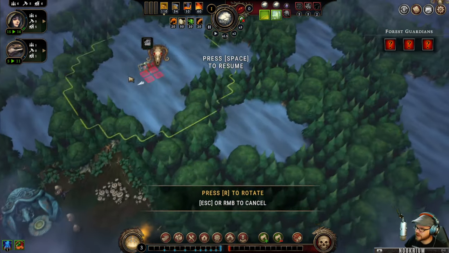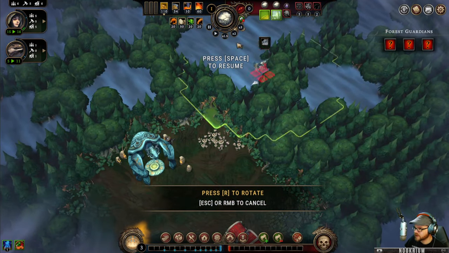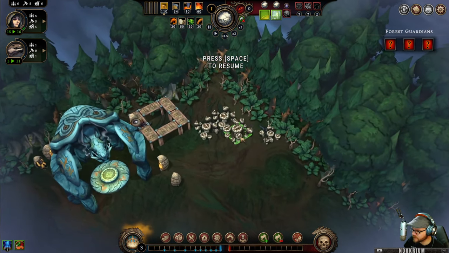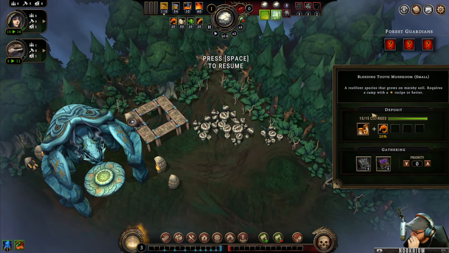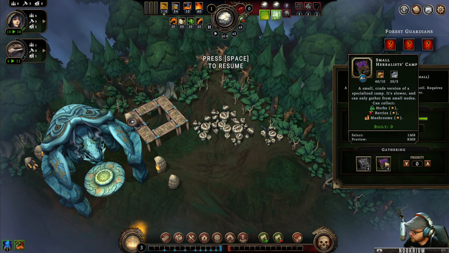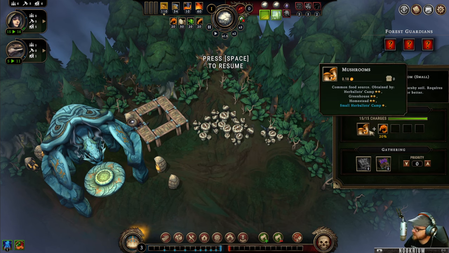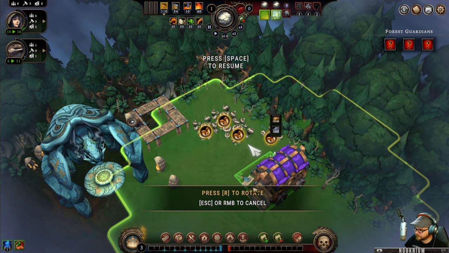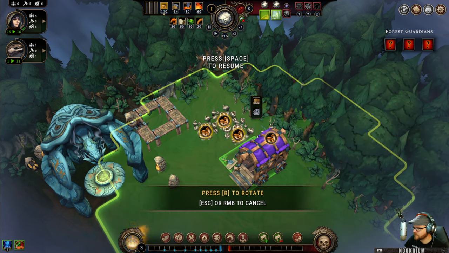And the point of these guys is going to go out and unlock some of these spots over here, some of these nodes, and see what lurks behind them. What is this? Bleeding tooth mushrooms. We can go and put in an herbalist camp there. It's going to give us some mushrooms and some bugs. So we'll pop a small herbalist camp in here as well. We don't know what the other herbalist camp is just yet. So he'll go live right there.